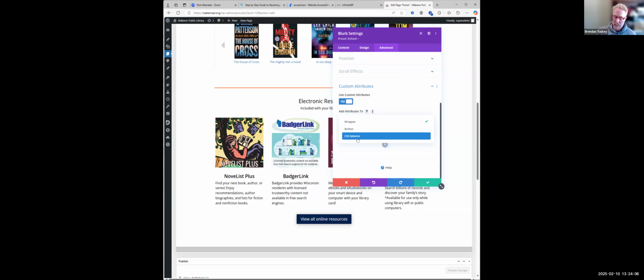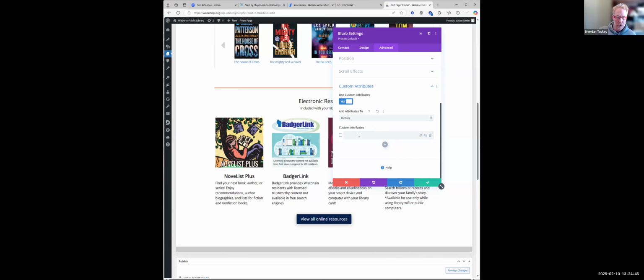I cannot get CSS selector to work. I don't know how it works. I asked the company and they never got back to me. So we're really just using the top 2 options here, wrapper and button, as to which one might work. It's kind of arbitrary. I normally start with wrapper and see if it works and then try button. It looks like in my example, I have button. So I'm going to try that here.